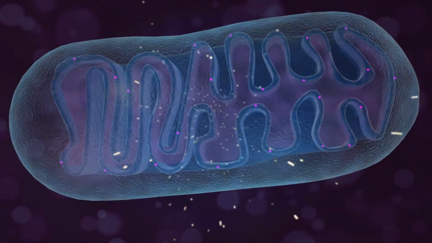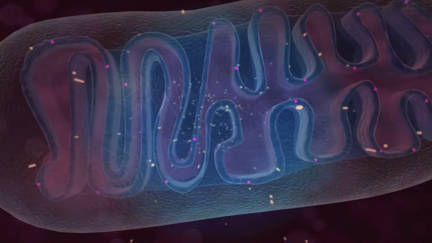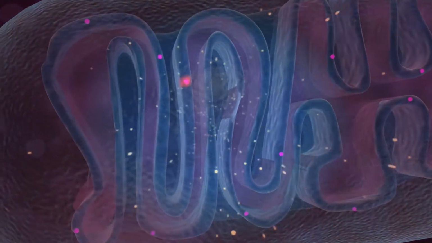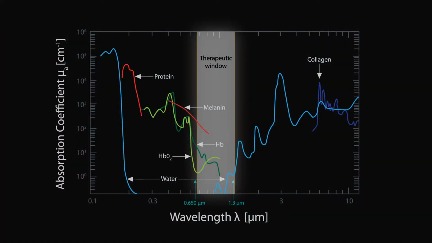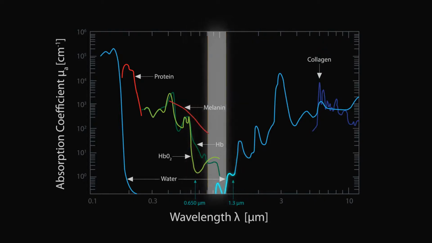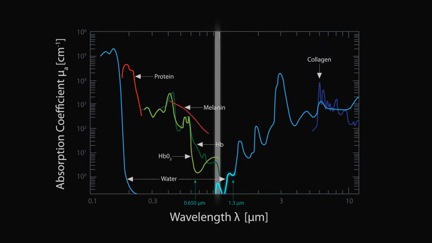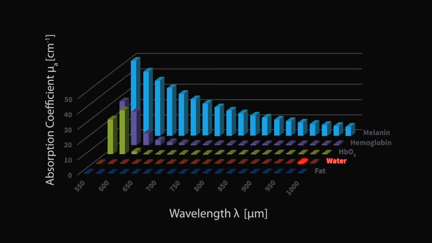It's important to note whether a linear or logarithmic scale is being utilized when evaluating the absorption of various wavelengths in each chromophore. For example, in this logarithmic table, it might appear as though there's a large difference in absorption of 980 nanometers of light in water. However, when viewed on a linear table, we can appreciate that the difference is not so significant from other wavelengths in this spectrum. Similarly, we can see that the most commonly used wavelengths in the near-infrared spectrum for photobiomodulation all have approximately the same absorption in another chromophore, hemoglobin.